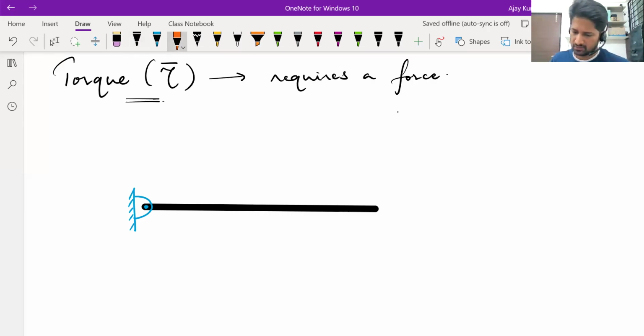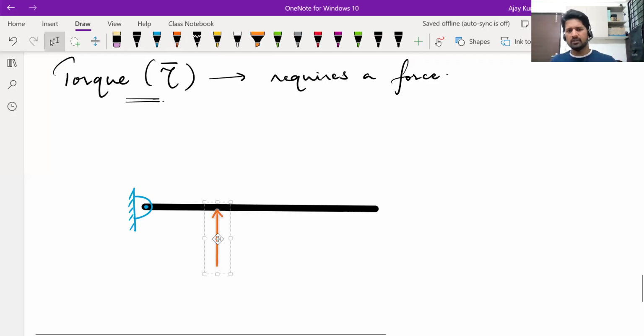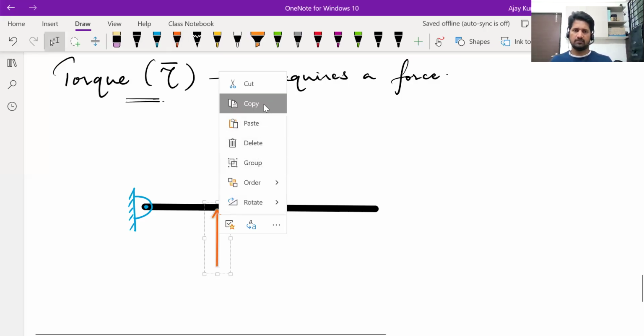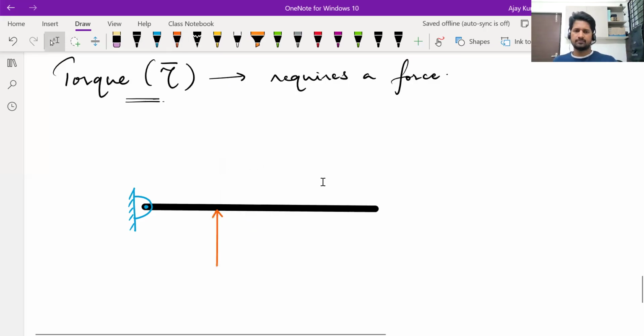Okay, fine. So I'll give you a few cases here. Suppose we apply force this way, perpendicular to the rod or perpendicular to the door. One of you tell me, will the door rotate when you apply a force like this or not? It will, sir. Okay, from everyday experience, we can tell it will. Suppose the force is applied here at the other end of the door. Will the door rotate or not? It will rotate.